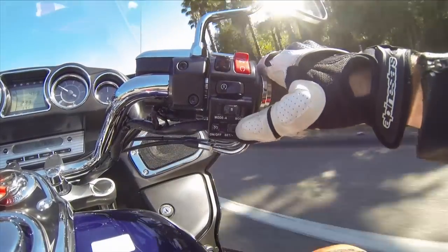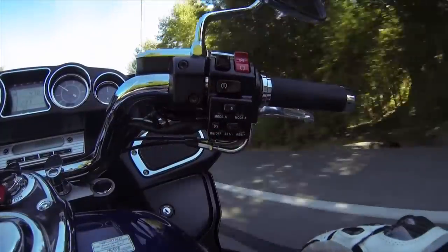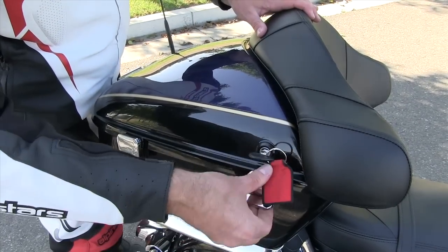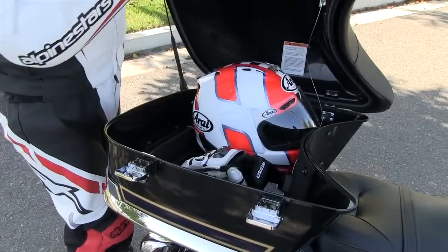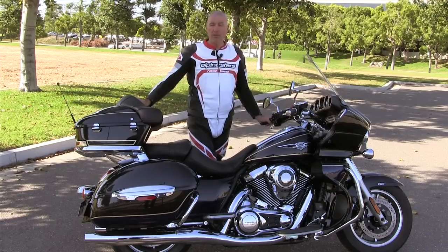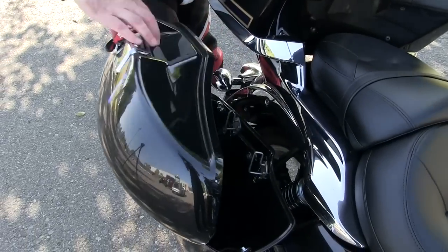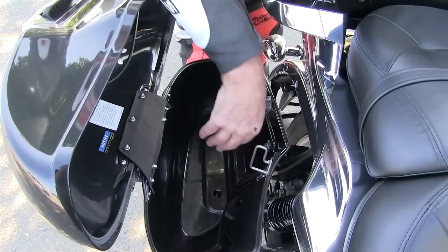I enjoyed the cruise control — that was fantastic, just hit the cruise button and let the motorcycle do the rest. It has a couple of great compartments, and of course a place to charge your phone, or plug in your suit, or whatever. The passenger section I didn't get to try out, but the luggage space — we're talking over 30 gallons of storage. I think for anyone, you can have a nice, comfortable, fun overnight trip.